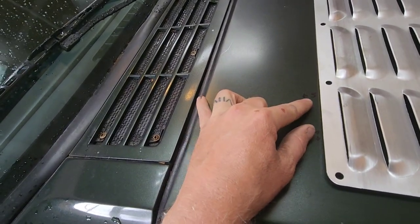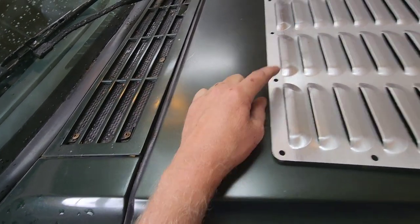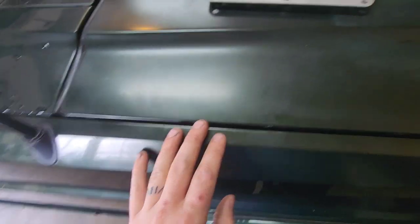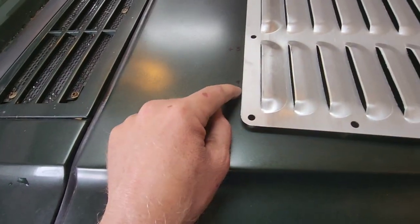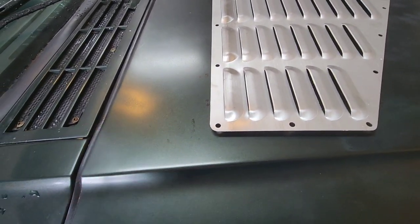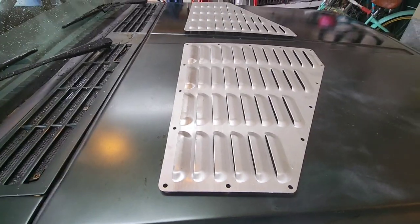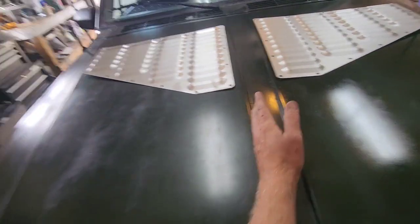Inside the hood here, there's a support structure that's 5 inches from the back to the front. I didn't want my hardware to hit that structure, so it's got to be 5 inches from here forward. And it's 7 inches from the edge of the hood inward to another structure, and it's at an angle. It's kind of hard to measure, but if I just make it 5 and 7 here, then the angle will be exactly what it needs to be. It'll be pretty straight with the center line of the grooves here.